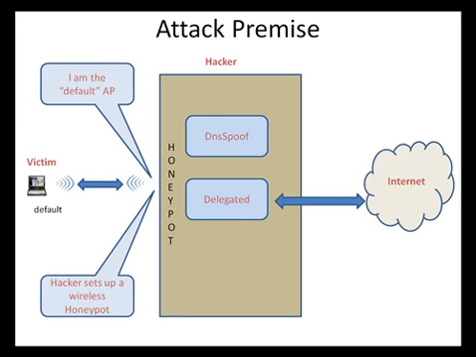Now on the other end, because the hacker has to do a man-in-the-middle attack using some server on the internet, he has to be himself connected to the internet. Now this connection between the hacker and the internet can be in two ways. One possibility is that it is over Ethernet, or another possibility is that the hacker has two wireless cards, one which is in AP mode which is actually connected to the victim, and the other which is in client mode and connected to the internet using some other access point or provider.